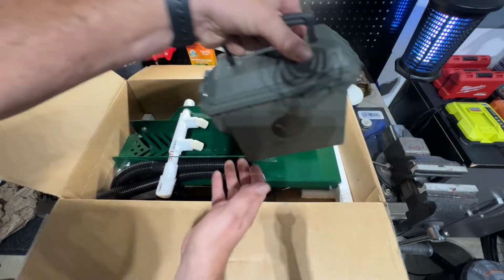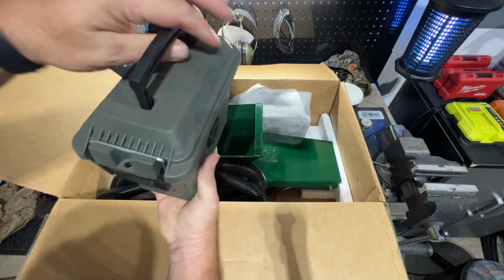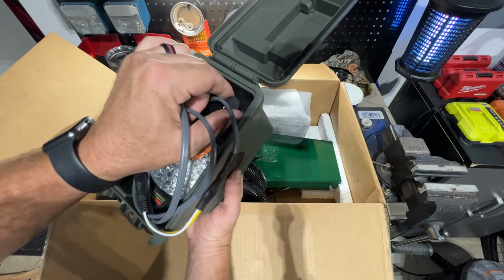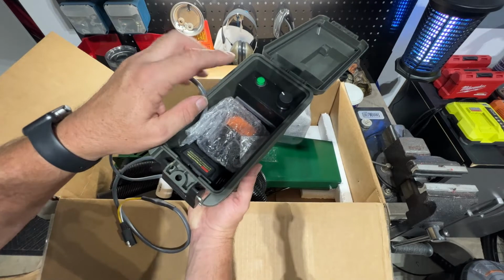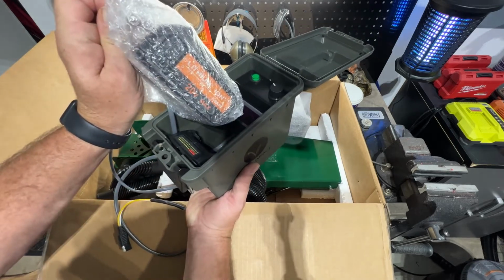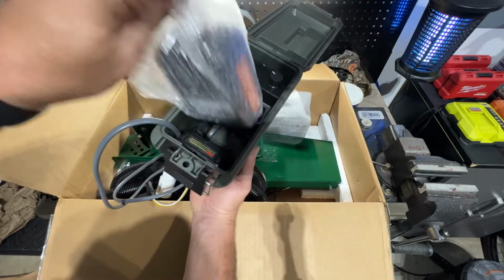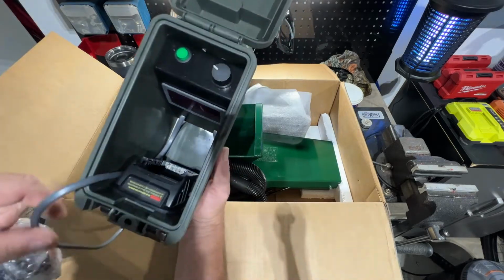This is the battery box. Wow, I love that vitamin pack. That's sweet. Open it up. There's your on and off button. Dial up the control to power it on. I think there's a digital readout. There's the battery in there. Lithium ion, 20 volt max. Mounted the charger in there. And like I say, I got two more batteries on top of that. There's also a digital readout right here showing you the power of the pump and what you got running.